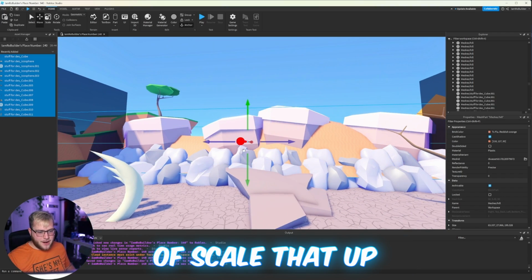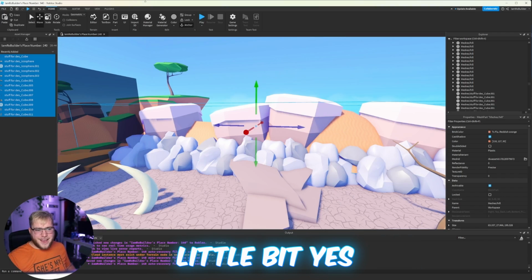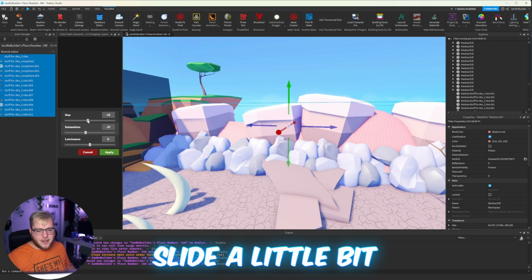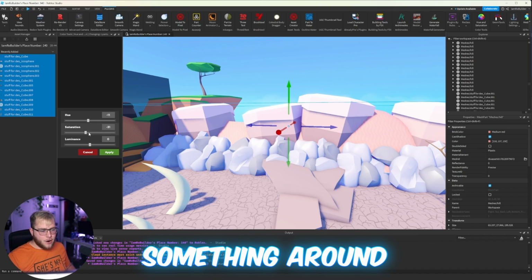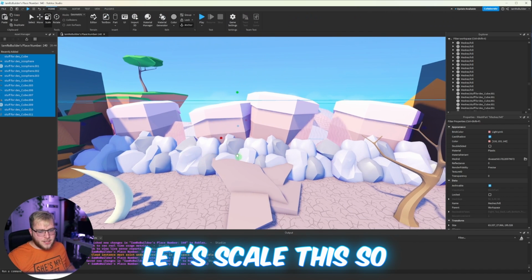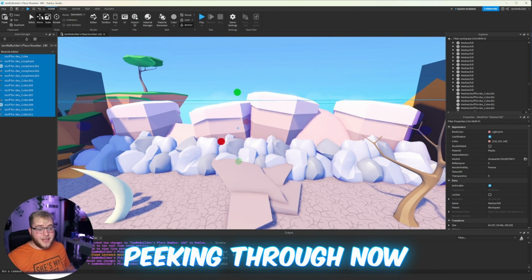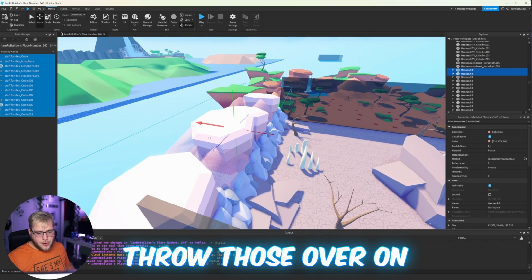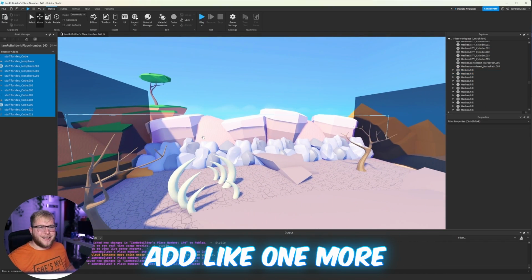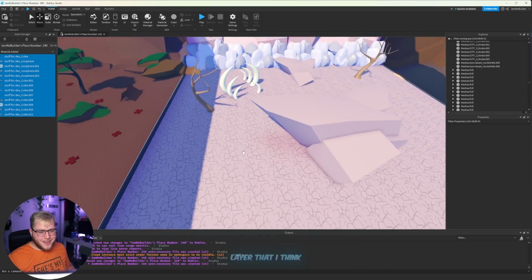If we just kind of scale that up, maybe move it back a little bit. Yes. Let's drop the saturation down, hue slide a little bit, something around here, maybe a little less saturation. Let's go with that. And then let's scale this so we don't have to worry about anything peeking through. Now we'll duplicate, throw those over on this side as well. And it really does just add, like, one more layer that I think looks so good.